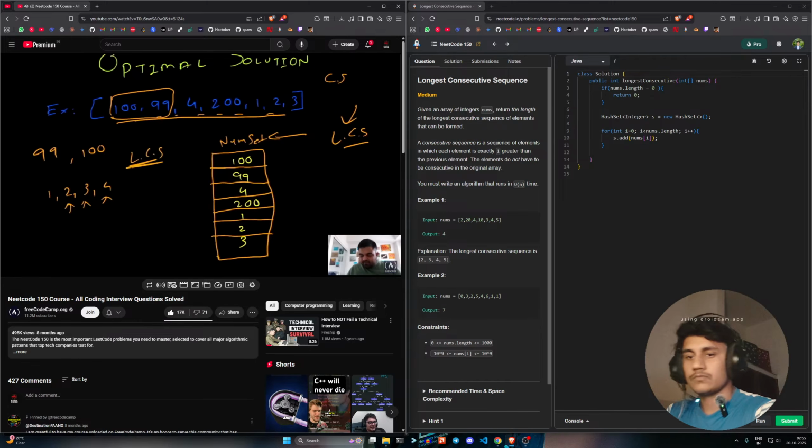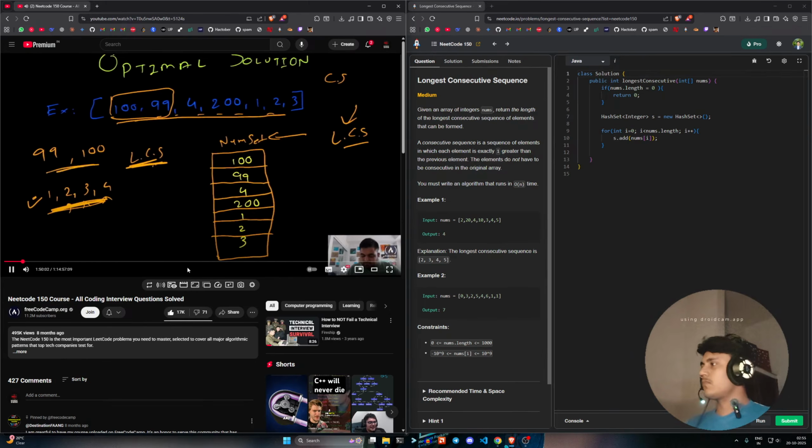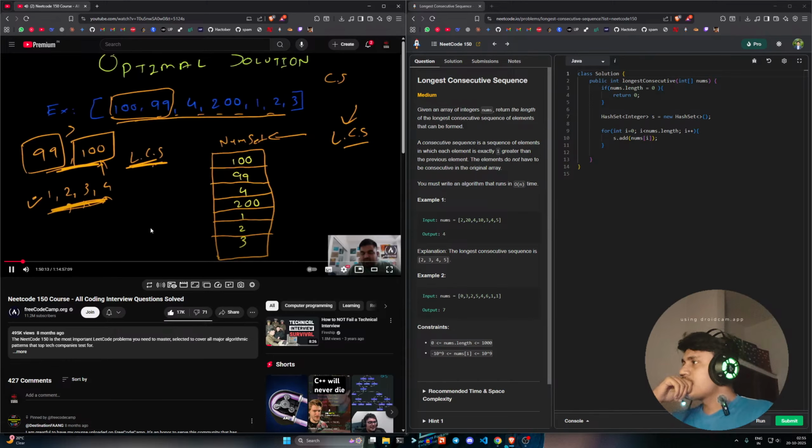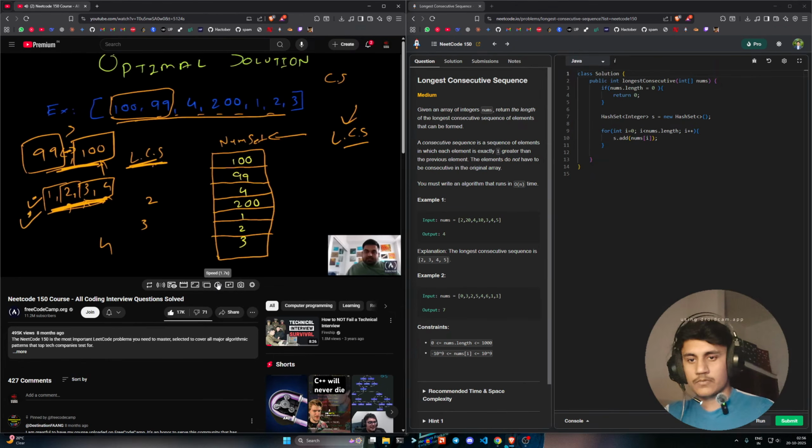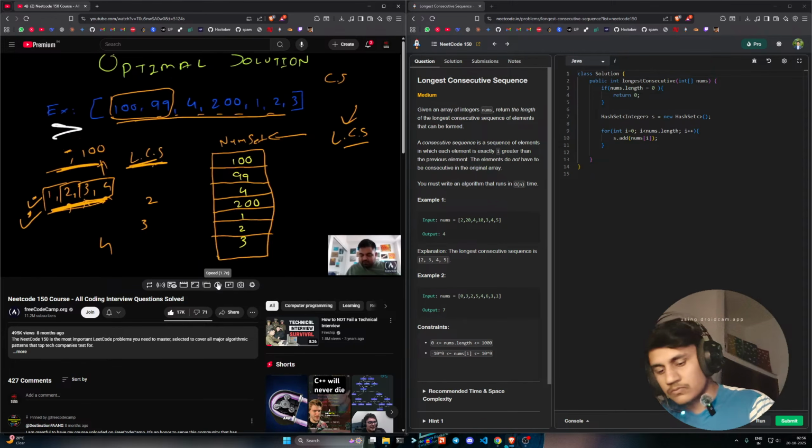The thing is, we can only find the longest common subsequence from the first element of the start of this consecutive subsequence. Same goes over here, that whatever the subsequence we can find at this value number 100, the subsequence that we can find at value number 99 would always be greater, because this by itself is already a subsequence. So we are going to use this logic. Like over here, if we start from 3, 2, 3, 4, we will only find the consecutive subsequence of length 2, but this 2, 3, 4 would be of length 3, and this 1, 2, 3, 4 would actually be of length 4. So we can only find the maximum consecutive subsequence at the start of any subsequence, not somewhere in the middle.